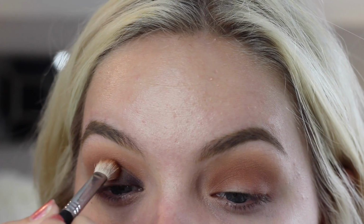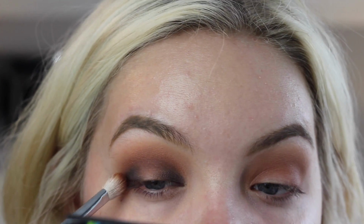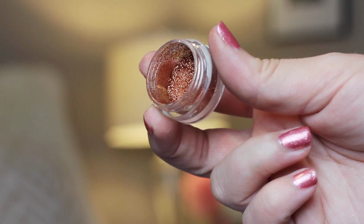And then I'm going to go back in with Cocoa Bear on that E25 brush just to help blend it out so that it looks more blended and we don't have any harsh edges. So just keep going back and forth and take your time on this part, because it is very crucial that you don't take the black up too far and you don't take that Cocoa Bear up too far. You really want to focus this around that lid, because if you get too carried away, then it's going to look messy.